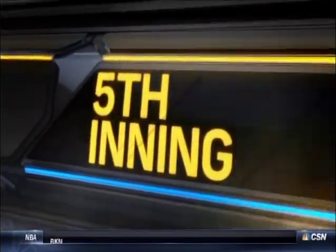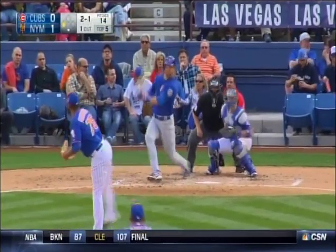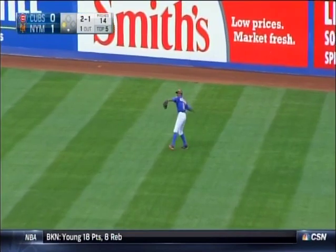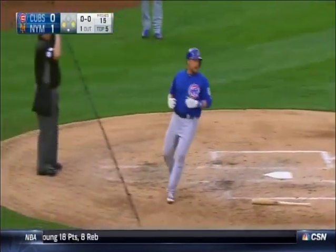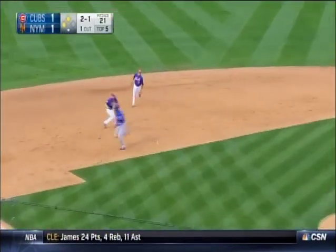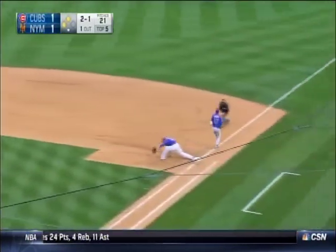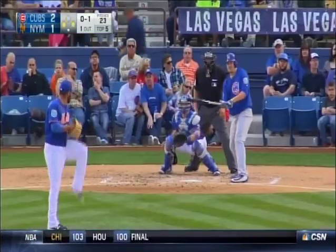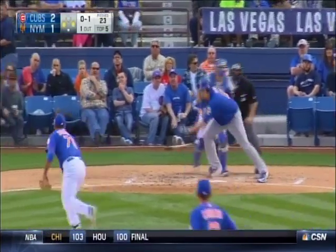Top of the fifth, however, Ben Zobrist up with a runner on third and one out. And that is good enough to put the Cubbies on the board. So we're tied up at 1. Two batters later, Chris Bryant, in front of his home crowd, if you will, grounds to third, but he respects 90. Joe taught him that, and there we go. Zobrist scores. 2-1 Cubs. Trevor Cahill up next.